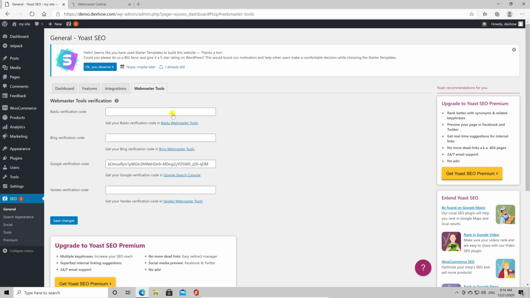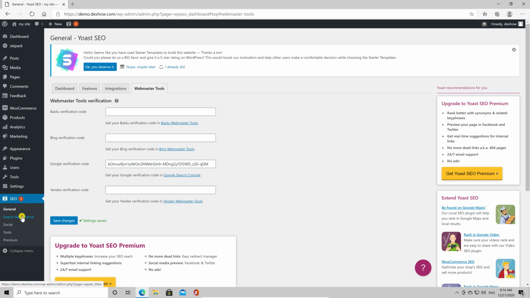This verification will give you access to more information about your site queries and how it is showing in the search engine. So this step is very important to do. Also, on all search engines, you can add the Webmaster sitemap as well. I will show you in another video how you can do that. Check the description if you want to see this.